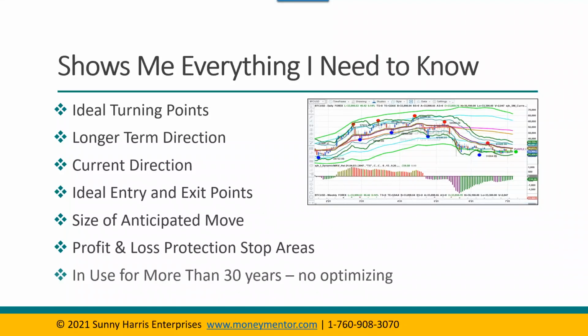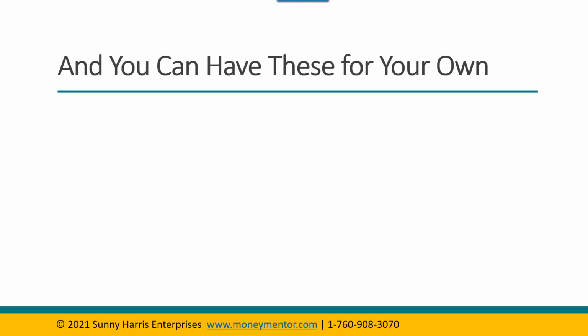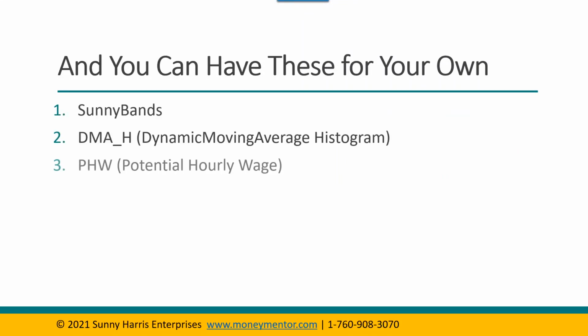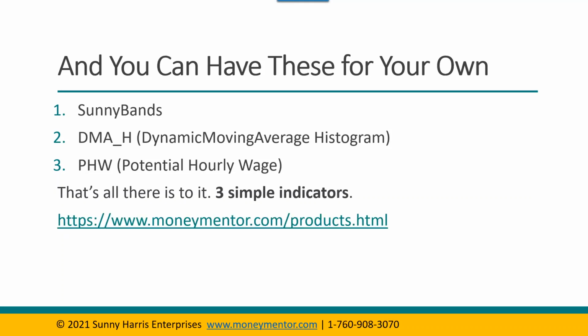You have the projections. And I've been using it for more than 30 years. And in fact, this was how I got rated number 1, using sunny bands and my dynamic moving average. Of course, you can have these for your own. Three simple indicators is really all I use to do my trading. And you can see that there at moneymentor.com.